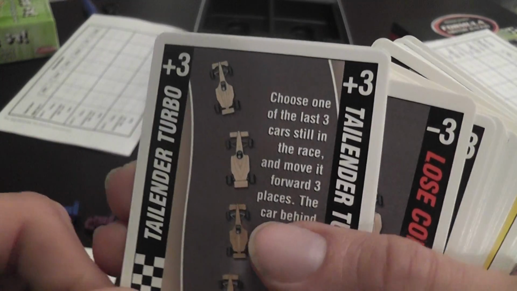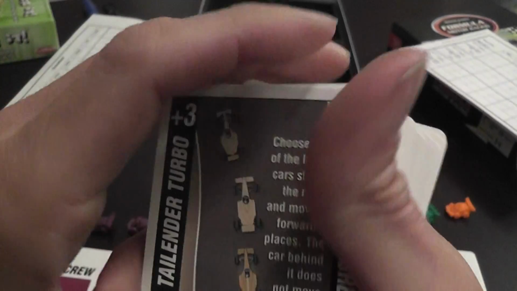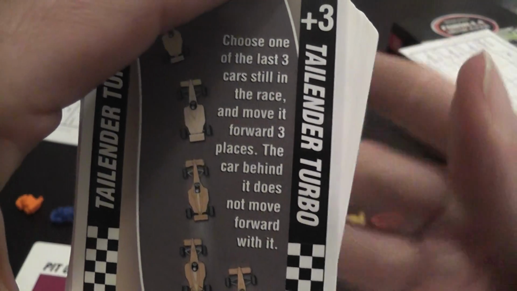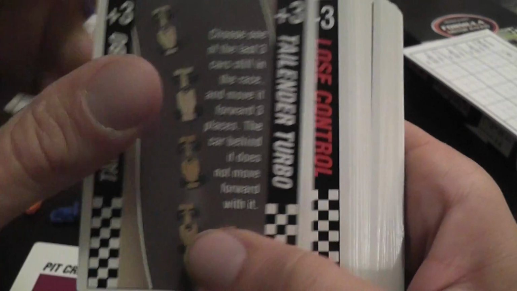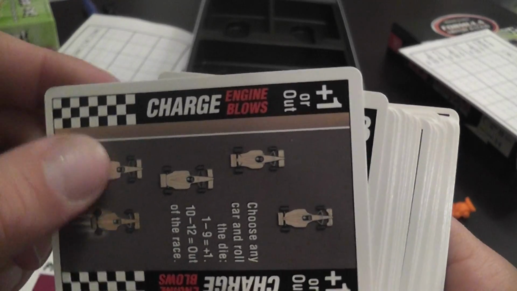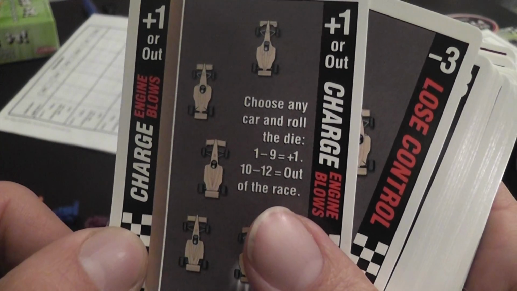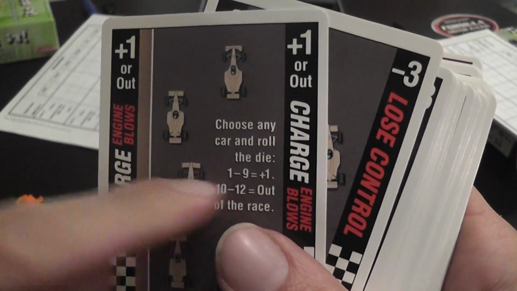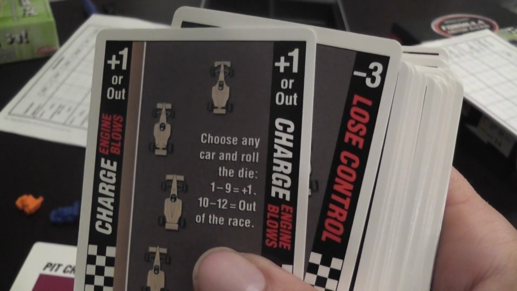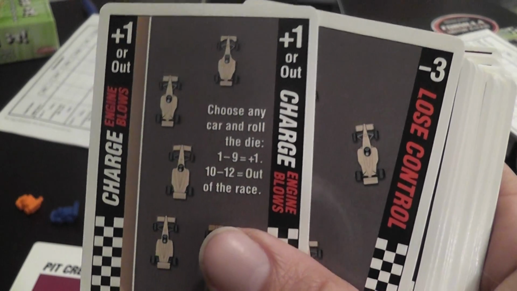Tailender Turbo. Choose one of the last 3 cars still in the race and move it forward by 3 spaces. The car behind it does not move. No slipstream there. Charge, engine blows, choose any car and roll the die. 1 to 9, the car moves by 1 position. 10 to 12, it is out of the race.